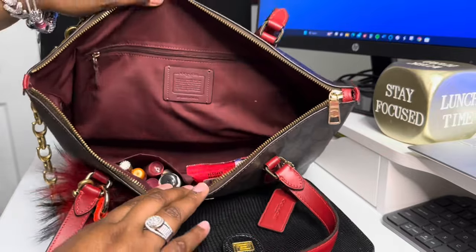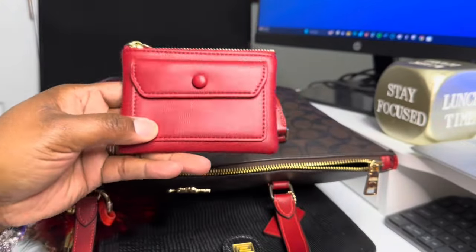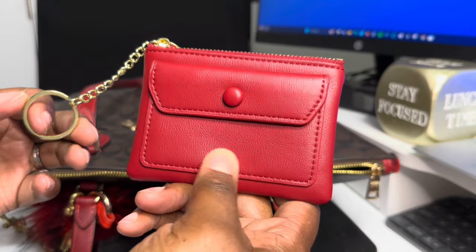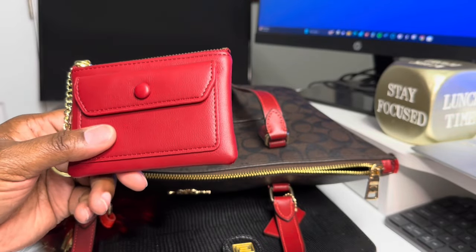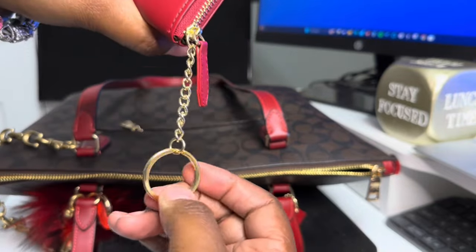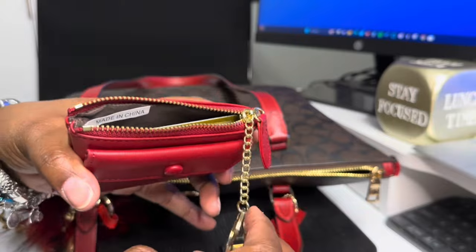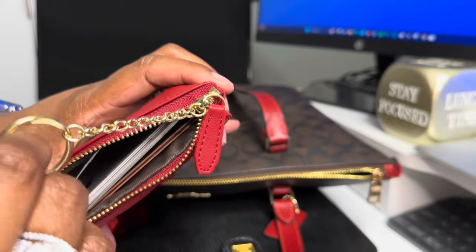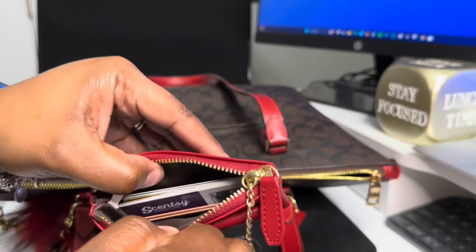And that's everything in the big compartment and back zipper. Y'all ain't this cute? I was going through my stuff in my closet and I found this — it's either Amazon, Shein, or Temu, but I want to say Amazon because I have a similar one in green. Inside of here, the little key fob is actually hooked to the zipper pull, not on the inside. I kept trying to zip it up and couldn't figure out why — but the key fob is hooked to the zipper pull. Inside I just have extra cards, business cards, and gift cards.